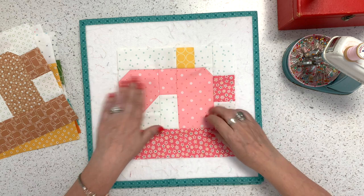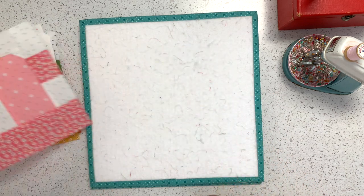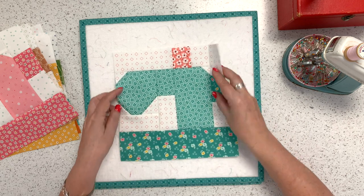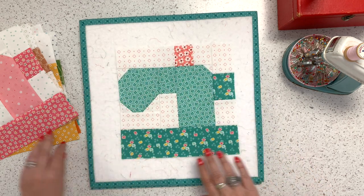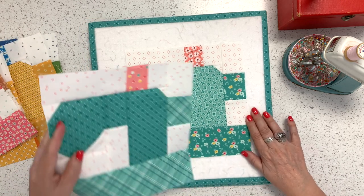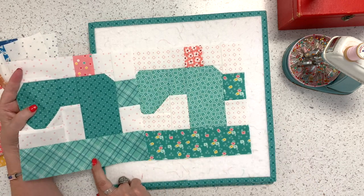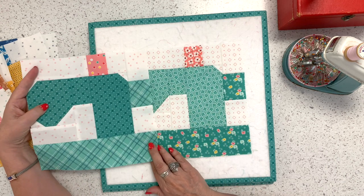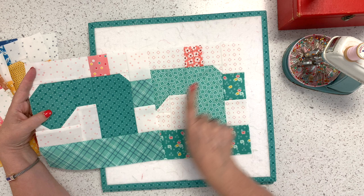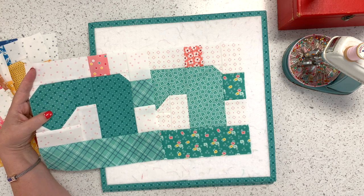There's another pink one. Here's another teal one. Let's see, where's that one? See what I mean? With that one, I just kind of did opposite. Can you see both of those in the screen, sis? Yep. So, yeah, dark and light, and then light and dark, just in opposite places.